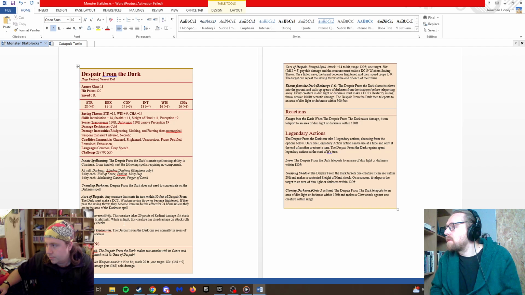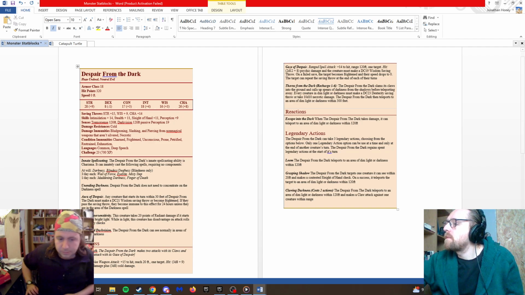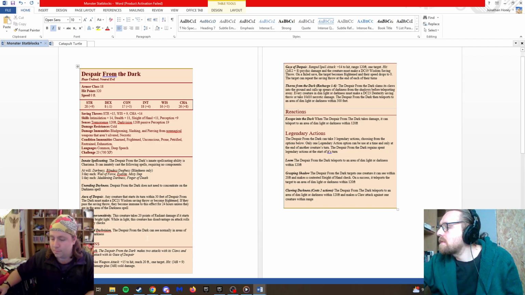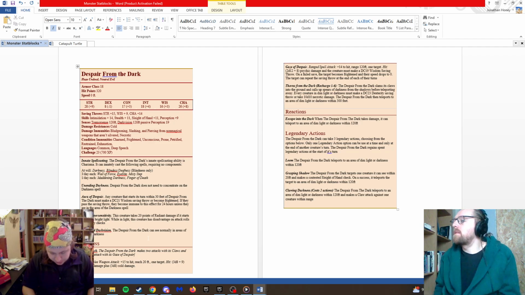Well, hang on. Are we getting to use the 2 claw attacks and the Gaze of Despair in one go? Hang on a second. So for instance, even just the adult green dragon, which is well below this, can use its frightful presence. It then makes 3 attacks, 1 with its bite and 2 with its claws.